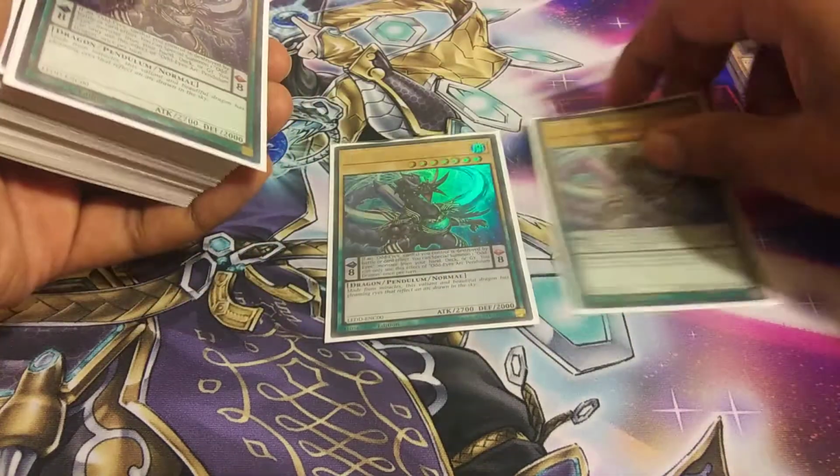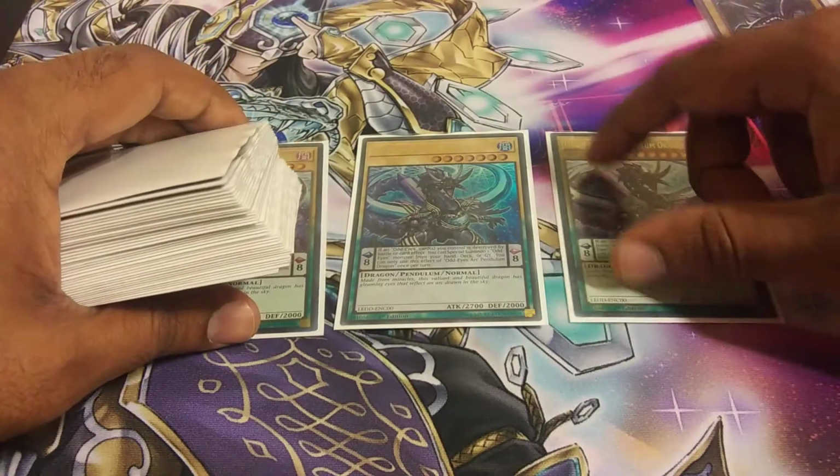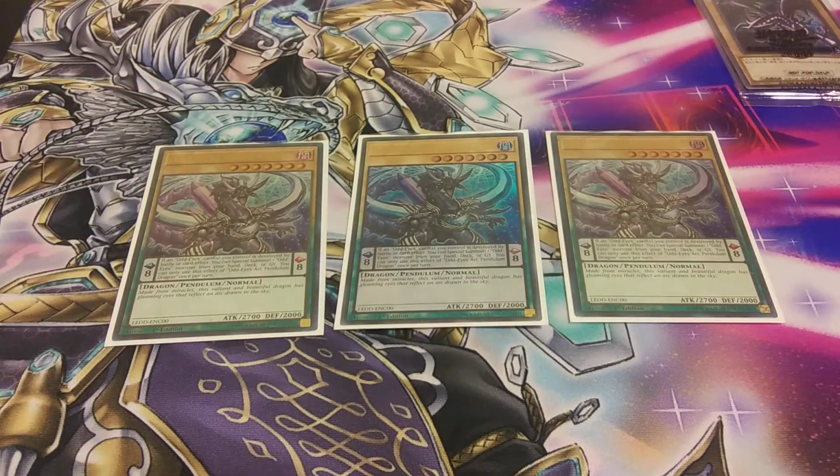Okay, let's start off with obviously the heart and soul of the deck, and if you guys are longtime fans of the channel, you know that I've been playing this deck since this card dropped in the original legendary decks and legendary dragon decks, and this card is essentially the heart and soul of the deck. You always want to see it in your opening hand.